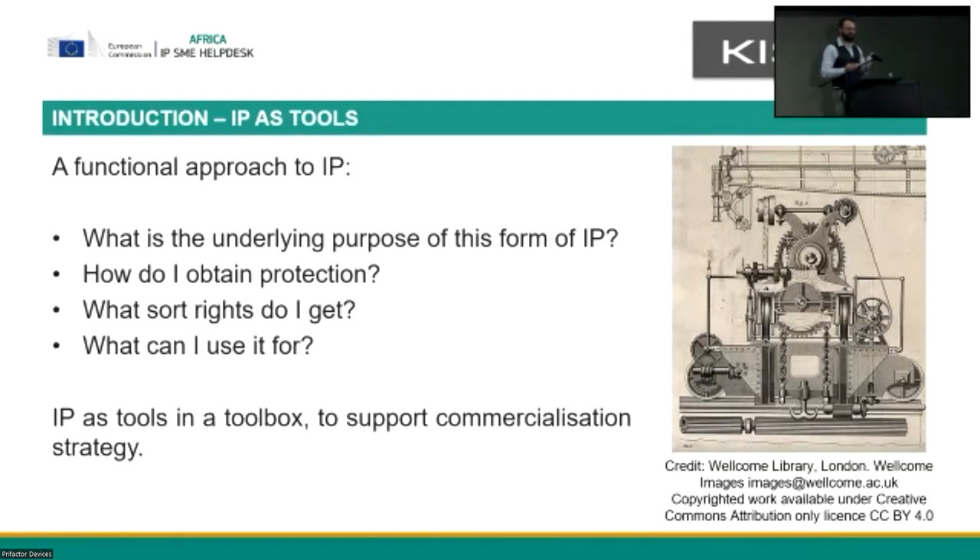When I say portfolio, every one of you has an IP portfolio. If you've written anything on a piece of paper, if you've coded anything for a website, you have generated IP — mostly copyright. But there's also registered forms of IP, things like trademarks that most of you have had some sort of experience with, and things like patents that it sounds like a fair number of you have also had experience with. These are all part of the toolkit that you can use in your business to unlock value — that's how I like to think of intellectual property.